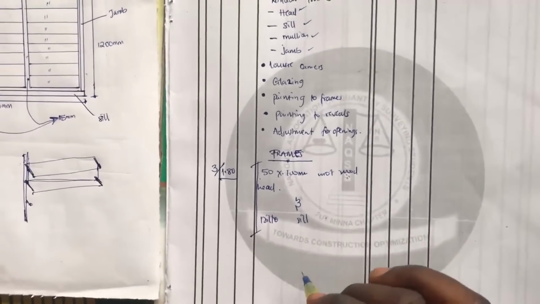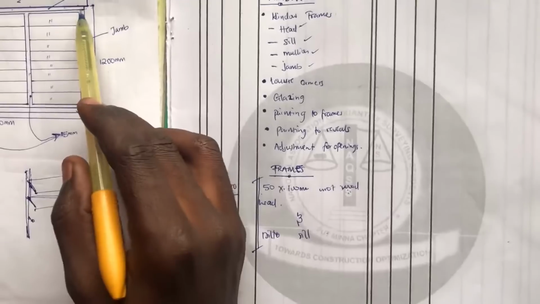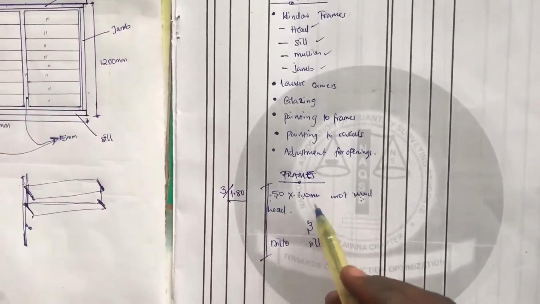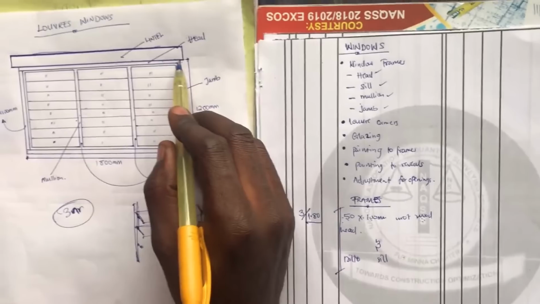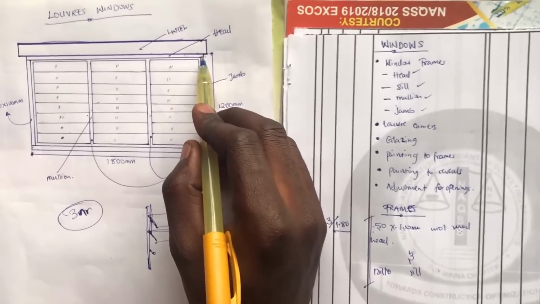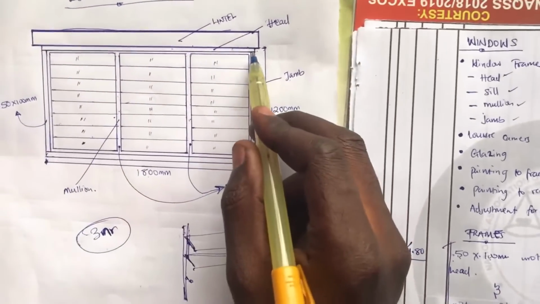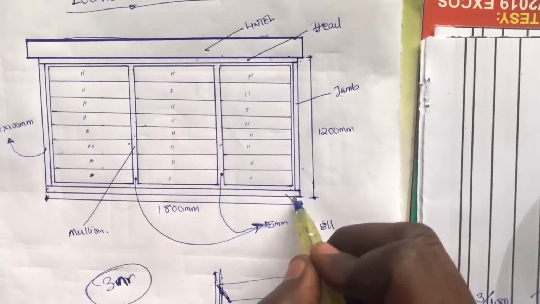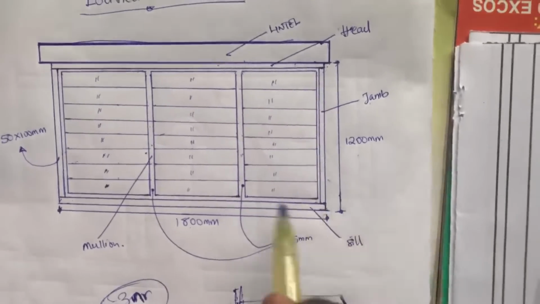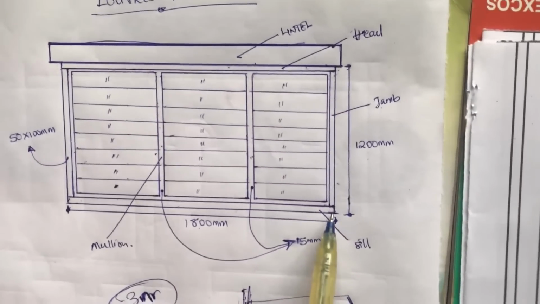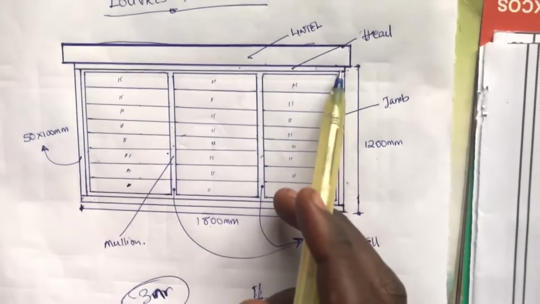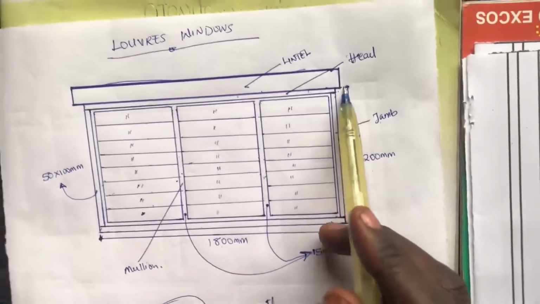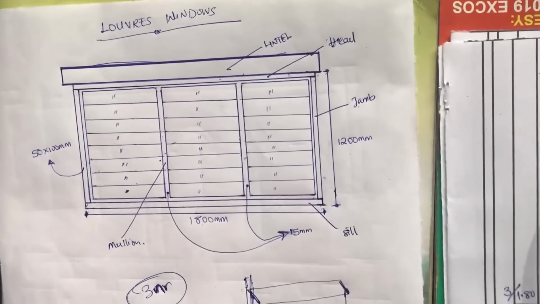Before I can book for the mullion, take note that the jamb is given as 50 by 100, and the head is given as 50 by 100. So the head would commence from this point to this point as 50 mm. In other words, our jamb is going to start from here to this place. Our jamb is not going to start at the exact base of the seal. So since the jamb is starting from this point rather than this point, I have to deduct this 50 as the head, and I also have to deduct this 50 as the seal, from the entire length of the jamb. So let us do that.